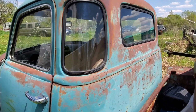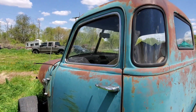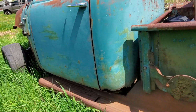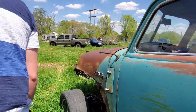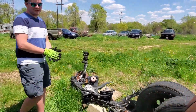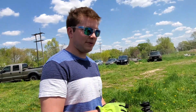Those windows are good as well, so that's pretty neat. Yeah, I picked this up when I was in high school before I even had my license, and just had it sitting since. Beautiful, beautiful patina, at least in our opinions. But yeah, the plan from here is we're thinking eventually it'll be a channel project.